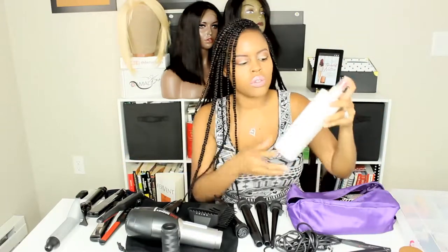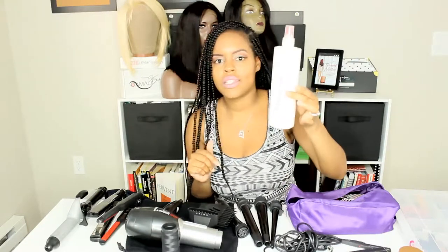Also, when I travel, I take a couple of products. The salons that I travel to oftentimes already have tons of products that I can use while I'm there. So one that I do travel with is my Paul Mitchell. Clearly, I went to Paul Mitchell School. My Paul Mitchell's Fast Dry Sculpting Spray. This is really good for like the girls that want the Farrah Fawcett curls, but do not want them stiff. I do not like stiff curls. My girls don't either. So this works well for me and my clients.